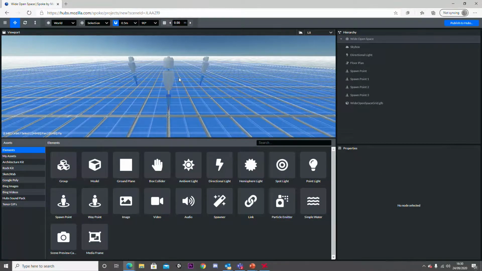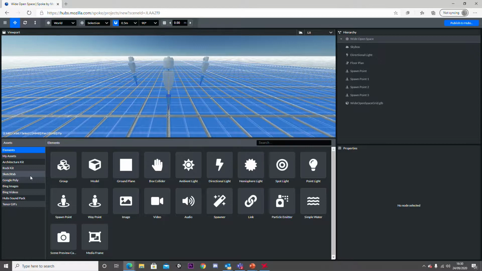Let's zoom in. These characters are your avatars. When someone comes to join your room, you can create your own avatar, which is quite fun on its own, to be completely honest. You have your elements. You can import elements, so if you've got things uploaded on Sketchfab, a platform where you can have 3D models, you can have point cloud. If you don't know what point cloud is, Google it, I think it's pretty.